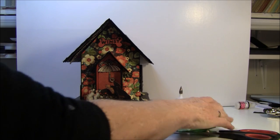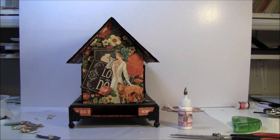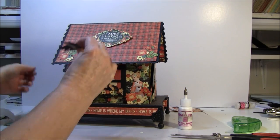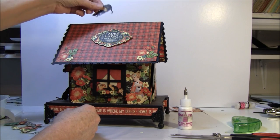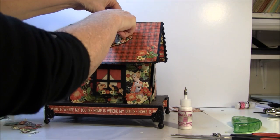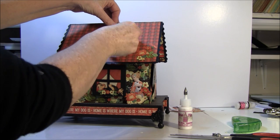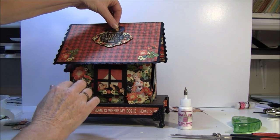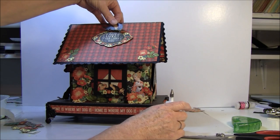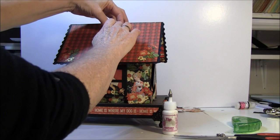See if it's something more needs to have on around here. So, and I think I want these cats to go on top, and this I backed with some black paper. So I think I will have them on top here. Will maybe be a problem when we take this out of the tail here, sticking down, but I think it will work. So, see how it goes, yeah. I think I will glue them on the back here. So. Here about. Need to hold it a bit.